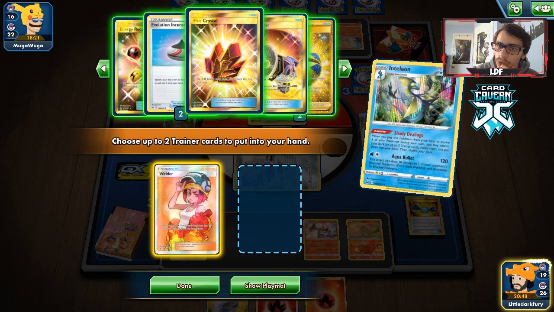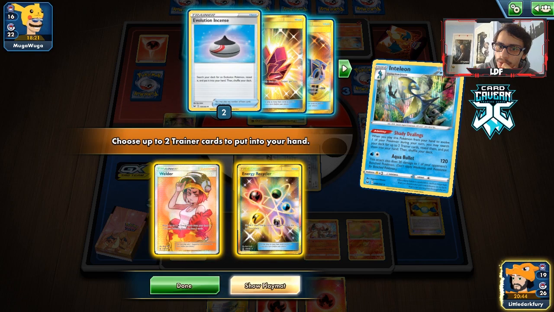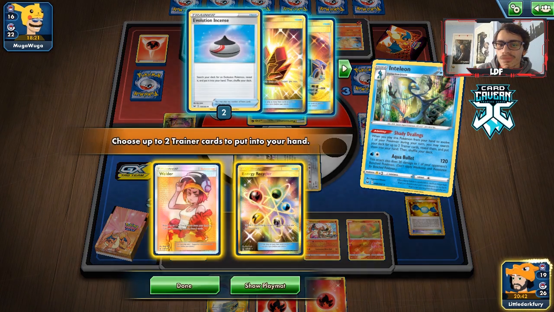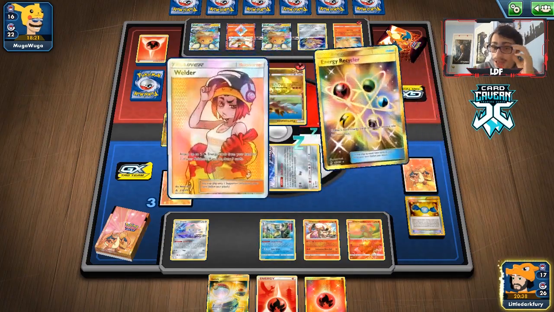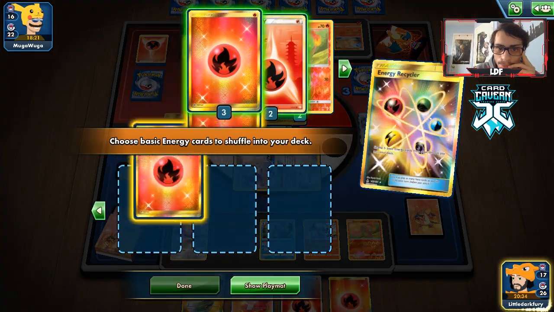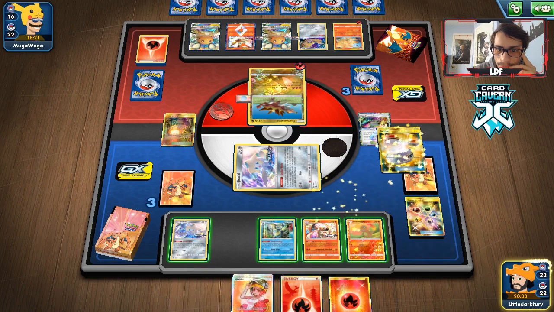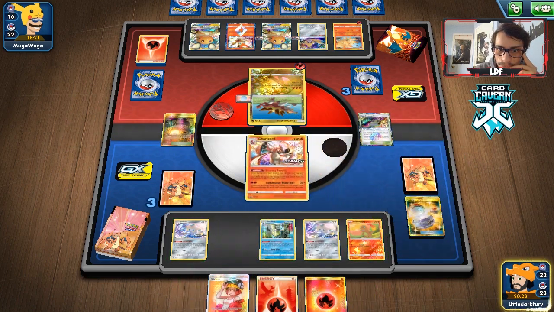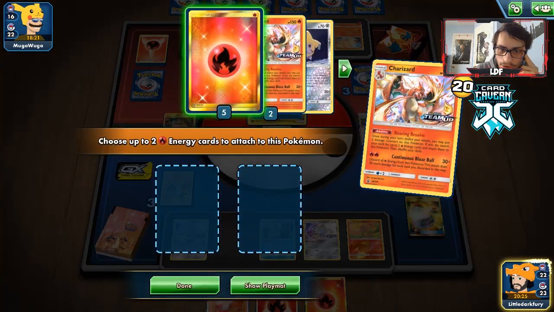I think we'll just get a Welder and Energy Recycler. Yeah, that's fine. I do want to get a Skateboard, though, too, but I think this is the best play. We have to definitely get the Energy Recycler, and I think just having a backup supporter is pretty important, too. It would have been nice to knock out this thing with Victini, but it's fine. It's going to be a very close game, too.